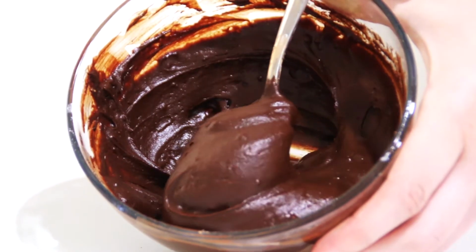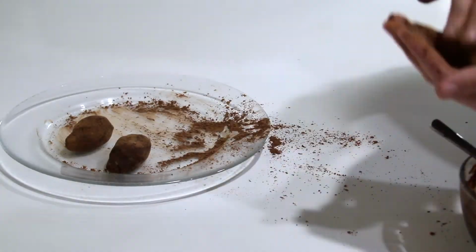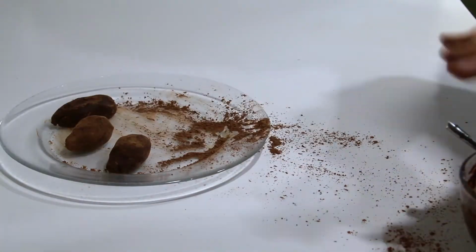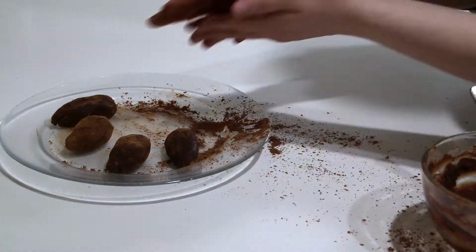After that, I am putting it in my fridge to set up for around 30 minutes. After those 30 minutes are up, it should be hard enough to the point where we can start to mold them into cute little eggs. To do this, I'm coating my hands in some cocoa powder and shaping them into these little circles, and then I am tapering off one end to create these adorable little eggs.